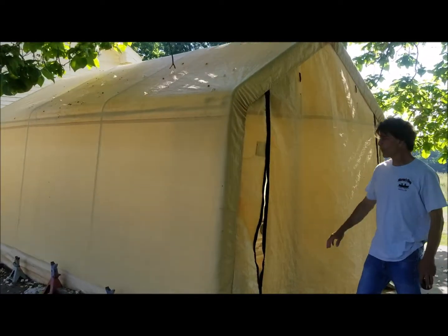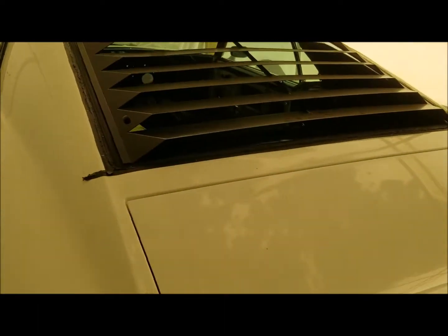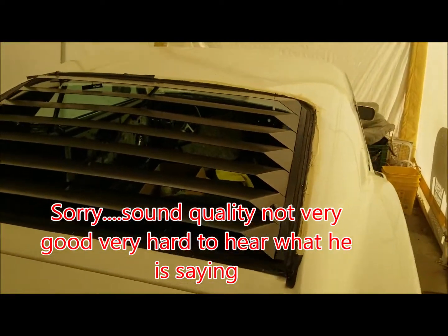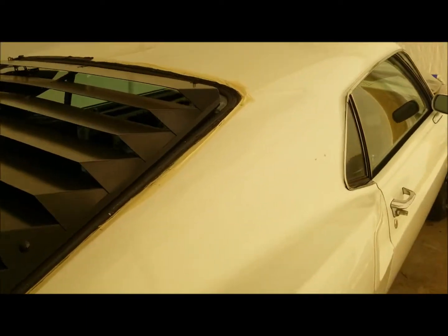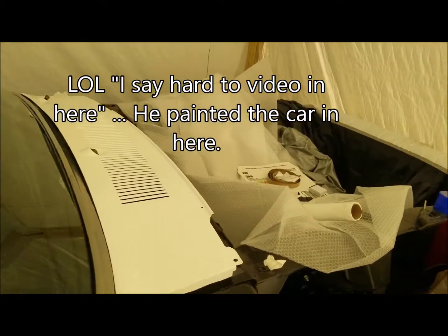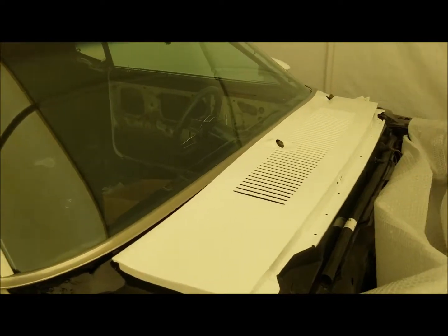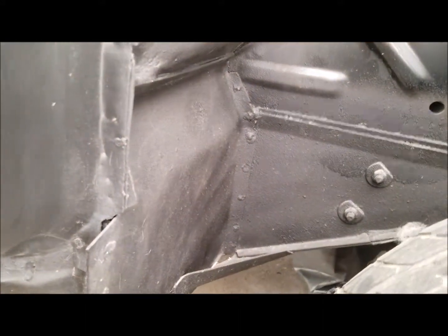Now we'll jump to a video I took a couple months ago when I was traveling through and stopped in to visit him. Go inside and take a look. I see you got it taped off for the sealant. These are the original lights and stuff — I just cleaned them up. Kind of hard to video anything in here, but I'm just going to walk along this side. I got the windshield in just yesterday. I have pictures of all this when you first started with this car — all of this not being here. Yeah, where you could wave at somebody and see right through.